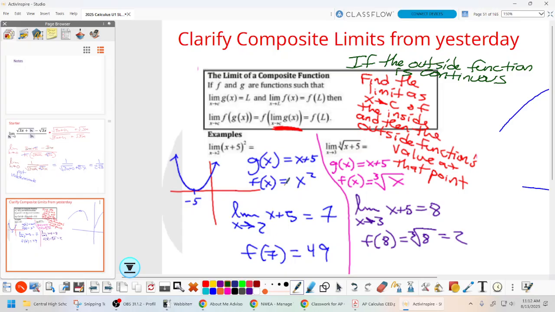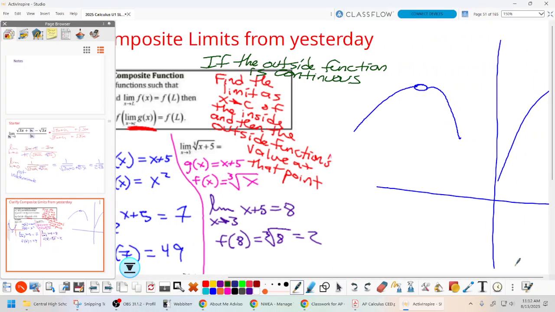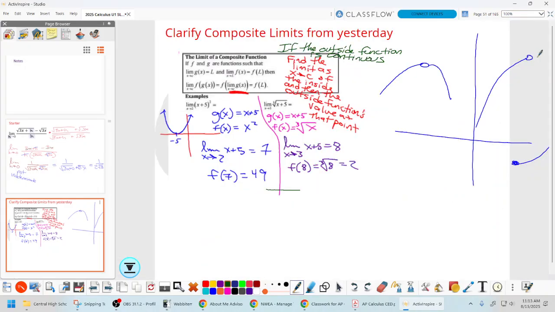The problem on, I think it was 1 and 2, both of those AP classroom problems, the outside function was not continuous. So it looked something like this. It was the one over there. It looked like this. So when we had to go plug into the outside function, it was discontinuous. Remember, that means it breaks in the middle of the function. So we don't have a point of continuity there. In other words, look at this. The limit as x approaches c of the outside is not the same value as if we evaluated at that point. It's broken, discontinuous. Okay?